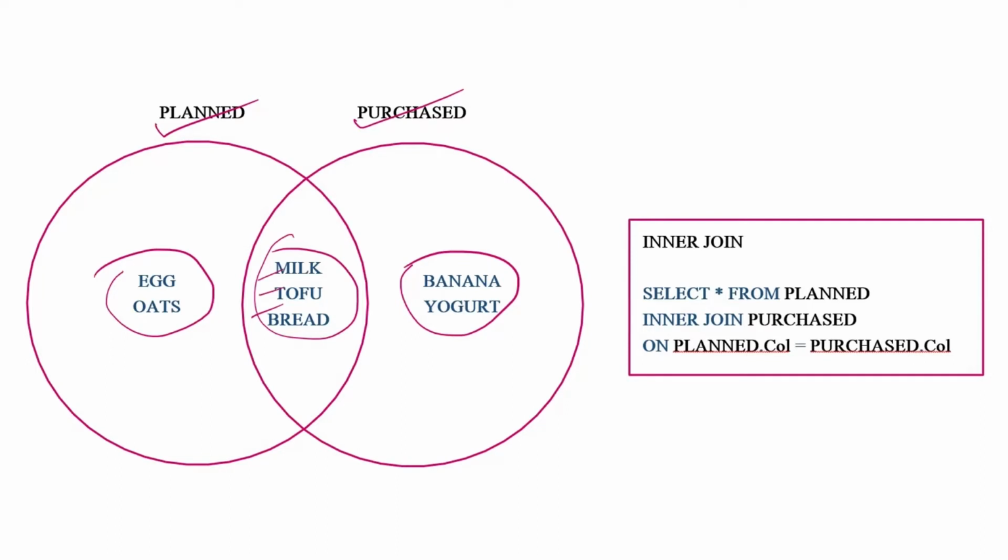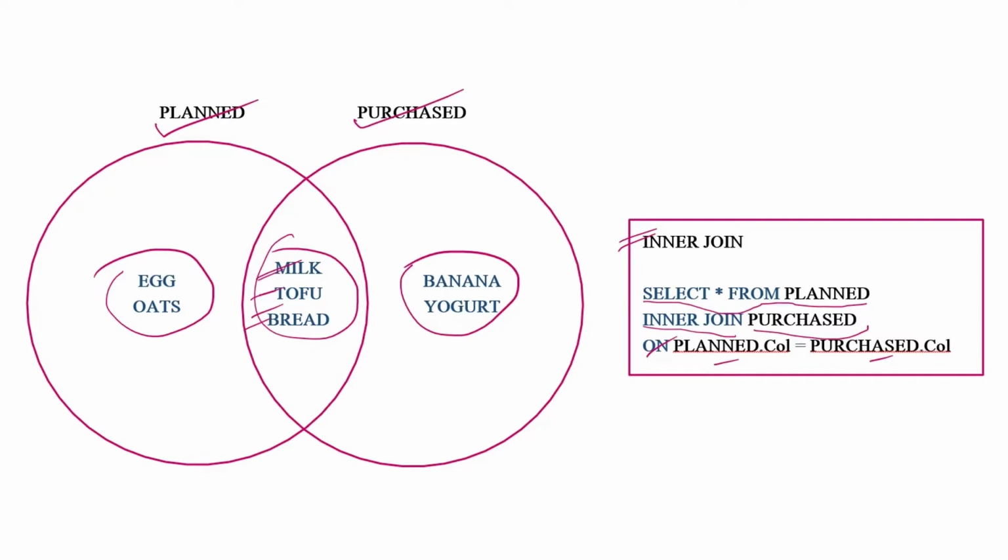So in a situation of two given tables, if you want to fetch all the records that fall within this intersection area of the two tables, that is where inner join comes into the picture. And this is the correct syntax of using it. You say select everything from table A, inner join table B on the column from table A equals the column from table B. This syntax will make more sense to you once we try to execute it on pgAdmin.